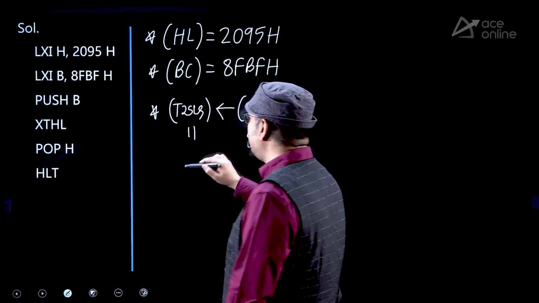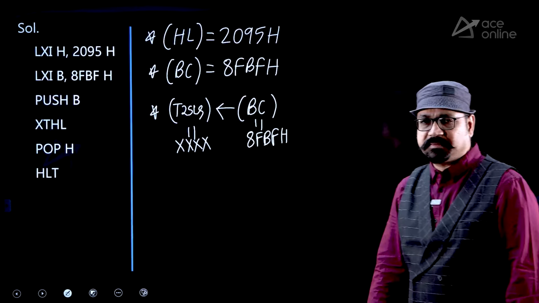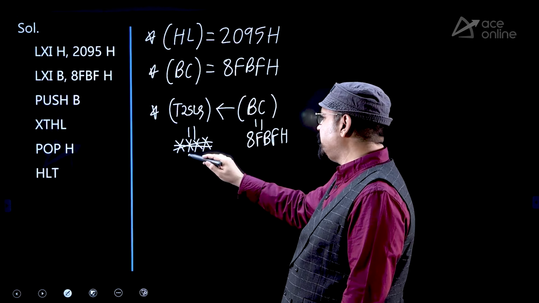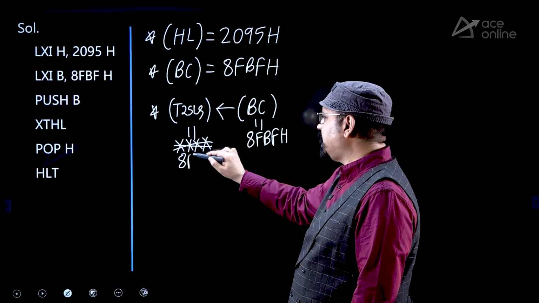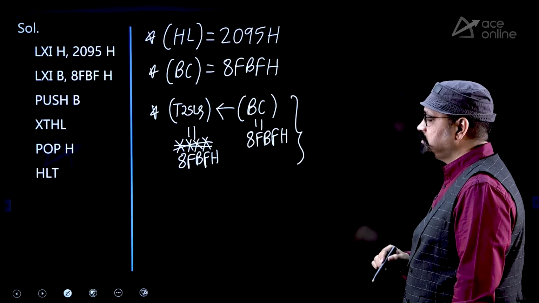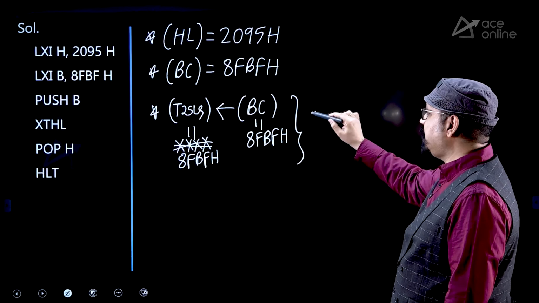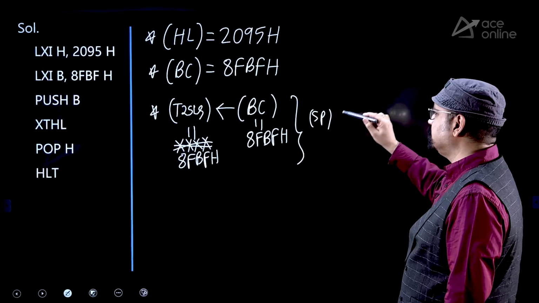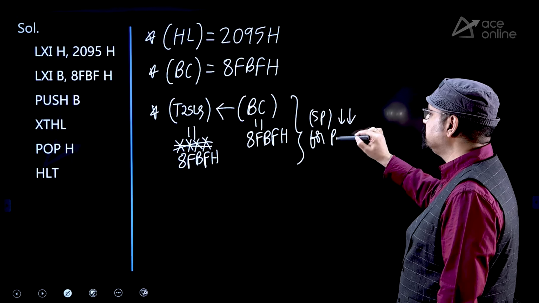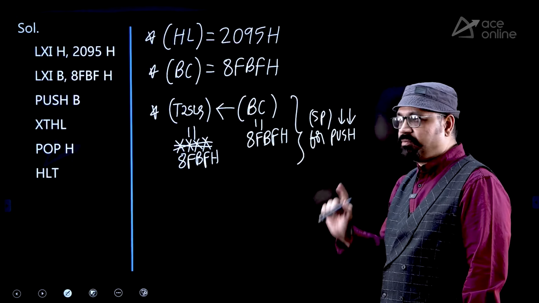Okay, what is there in top 2? We don't know. XX, some number I am randomly writing, some number will be there. RAM, no, it is a part of RAM. So this is pushed here, 2 memory writes. So this existing number is replaced by 8F BF hexa. Please understand, 2 memory write operations are performed. So stack pointer content, whatever be the number, is decremented by 2 for push operation. So if a question is given on stack pointer, then also you can follow.